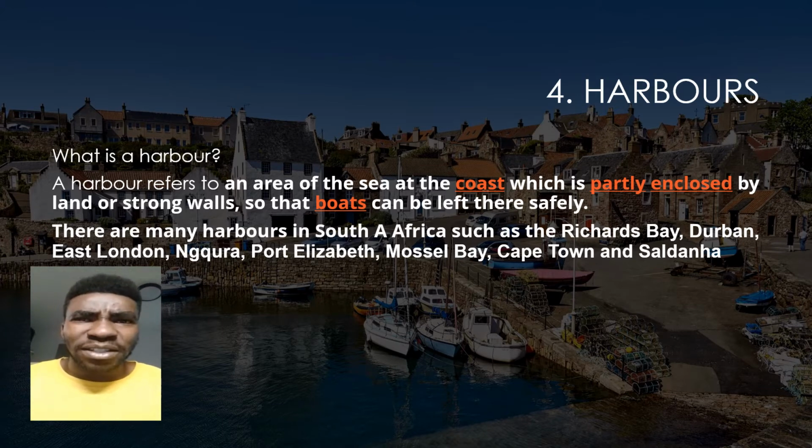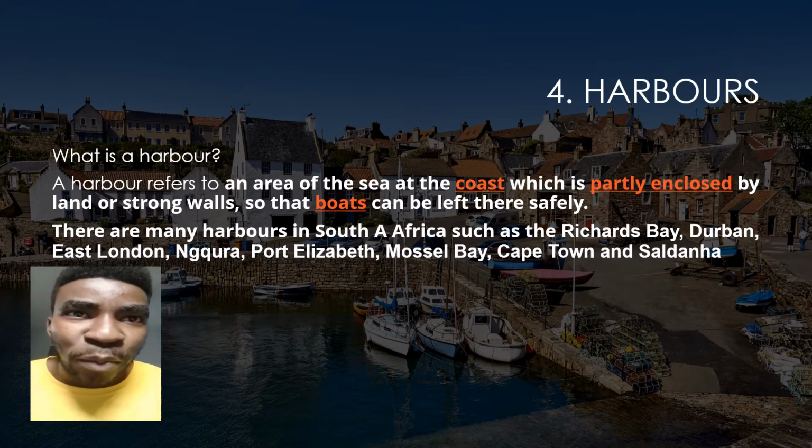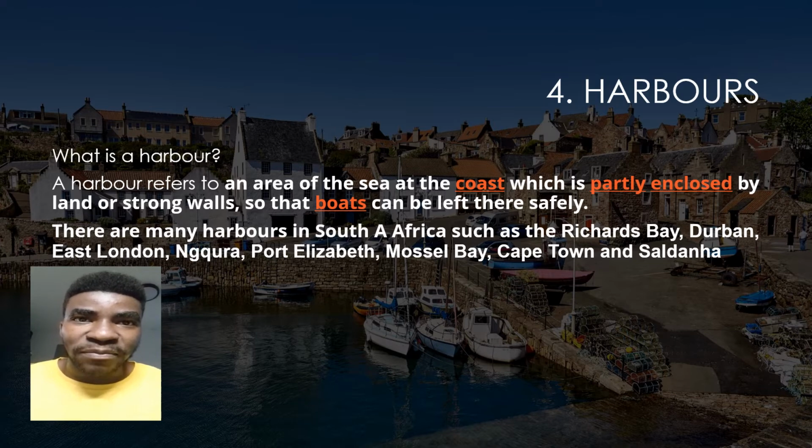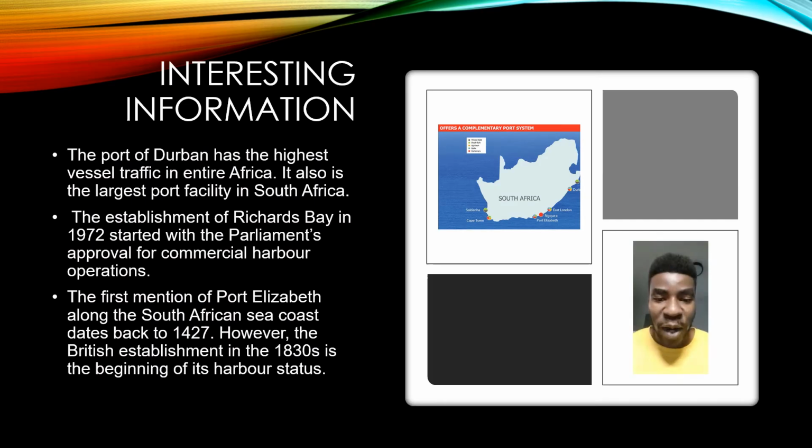There are many harbours in South Africa, such as Richards Bay, Durban, East London, Port Elizabeth, Mossel Bay, Cape Town, and Saldanha. I think the most famous one has to be the one in Cape Town. Cape Town, at the southern tip of South Africa, is also considered an entry point into the African continent.